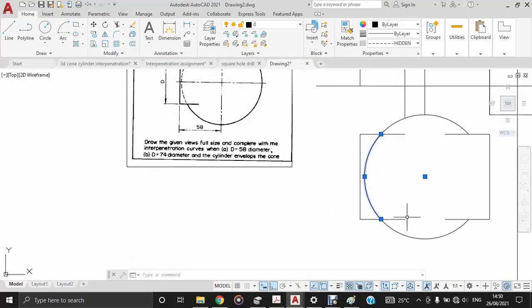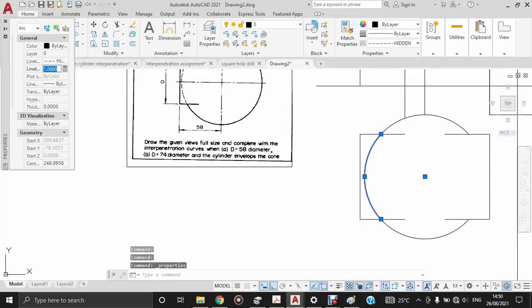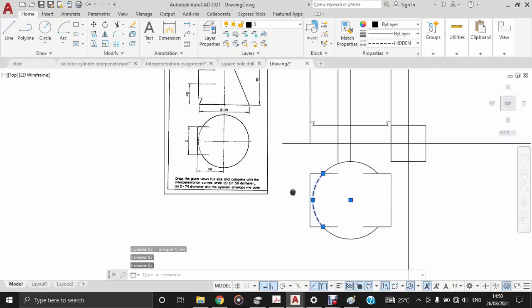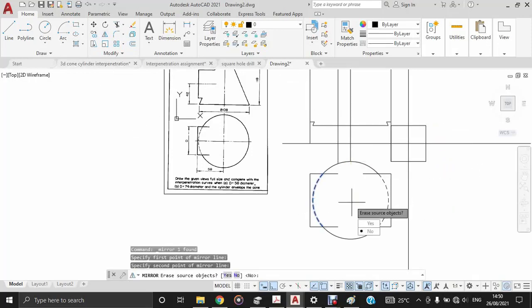If it's not showing well that it's hidden, you can press Ctrl 1 and increase the line type. If it's too much, you can reduce it also. So it will now display. So we can also mirror this again, because it's a mirror view.